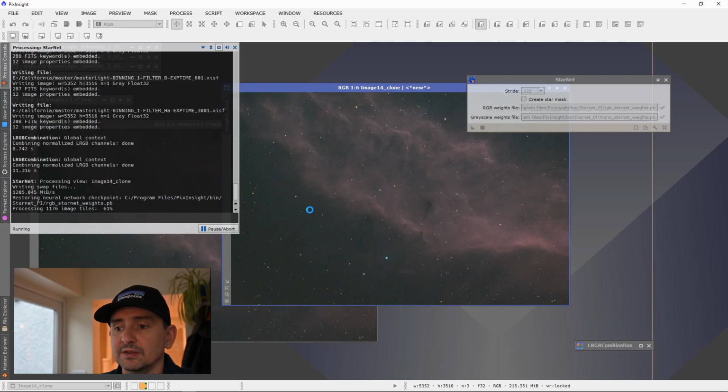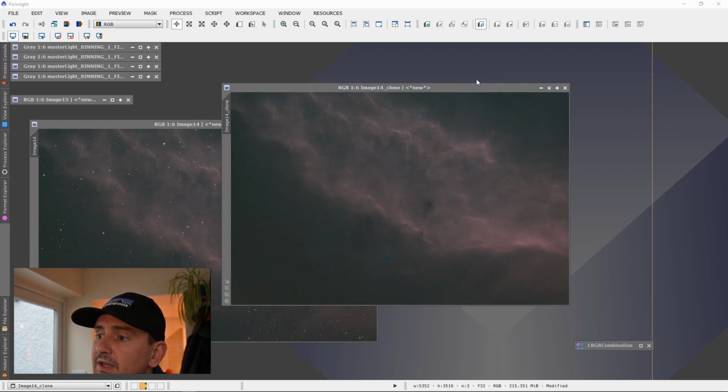It's almost like your PC's crashed, but it hasn't. Just let it go. It takes a couple of minutes, just leave it and see how it goes. It should do the same thing, but on this new version of Pixinsight, where you have to put the file roots in, it does give you a bit more of an idea of what's happening in the background.